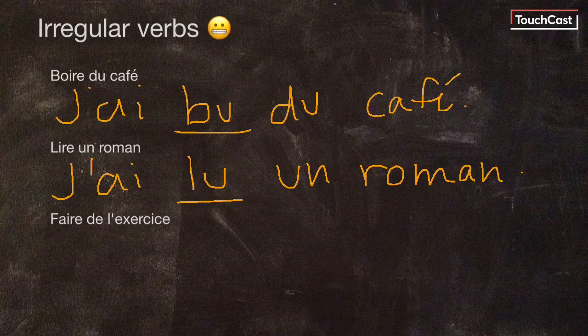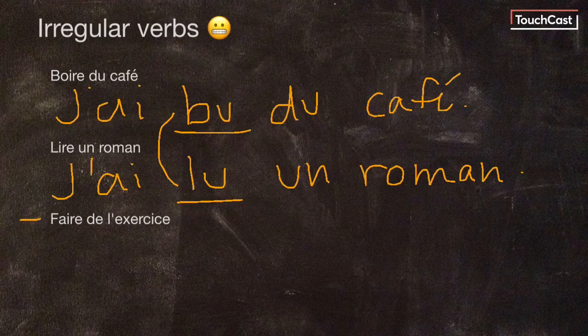So again, this is very strange, but if you look at it, it kind of looks like bus. So this is a case where sometimes you can put participles into little families, and that helps you remember what they look like. So last example is a verb that we see all the time, faire. So you need faire to do a lot of expressions. Something to keep in mind though, sometimes people fall into the trap of putting faire down for everything, and you don't always need it, you just need it with certain expressions.